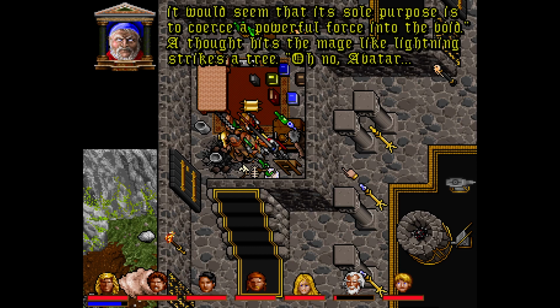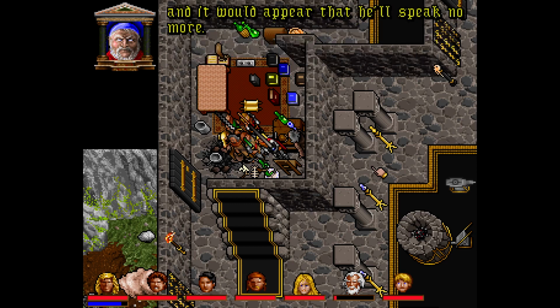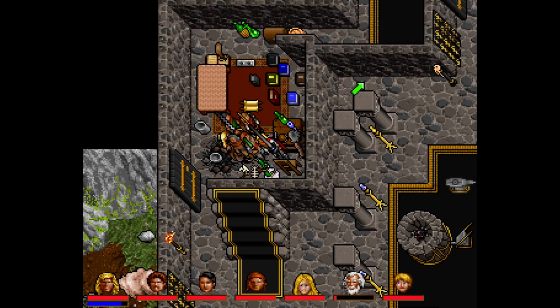A thought hits the mage like lightning. Oh no, Avatar! Thou shan't gain any more aid from me. I may be blind, but I see through thy sham. I'll not help thee send the core into the void. Arethian falls silent. It would appear that he'll speak no more. Arcadian's voice whispers to you, like ripples in a still pond. Fear not, my master. I have some knowledge of these matters.